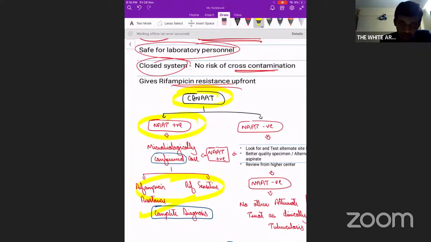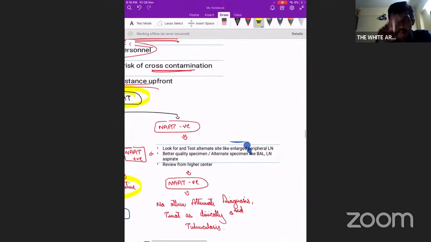Okay. Now the situation arises wherein we have a presumptive case. His chest X-rays are suggestive, but CBNAT has come out to be negative. This happens many of the times because of the paucibacillary nature of the disease, getting a gastric lavage sample itself is difficult because not all of them will be trained. So because of inappropriate sampling, the yield of CBNAT itself is poor. It is around 40 to 50%. So most of the times we will end up with this situation.